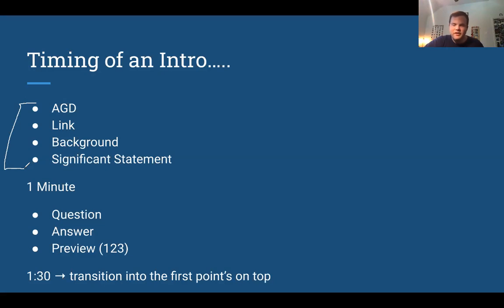This isn't really important because we're going to teach you this after, but just food for thought: this part's a minute, and then your question, answer, and your preview or your 3 points are going to be an additional 30 seconds. So at the end of this, you'll be at a minute 30. That's already a minute and 30 gone, and you haven't even started the bulk of your speech. So it's only 5 minutes and 30 seconds left. So it's chill.